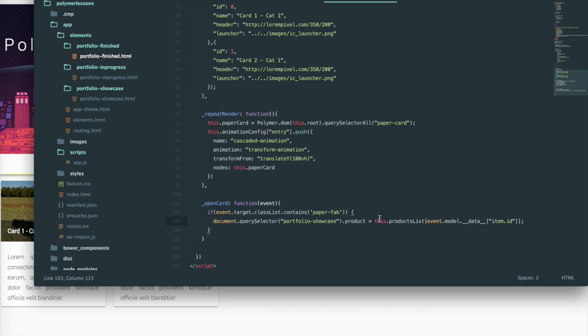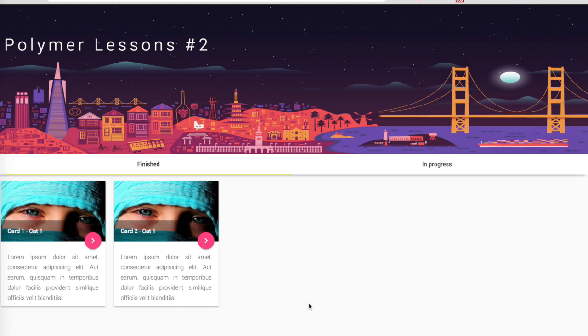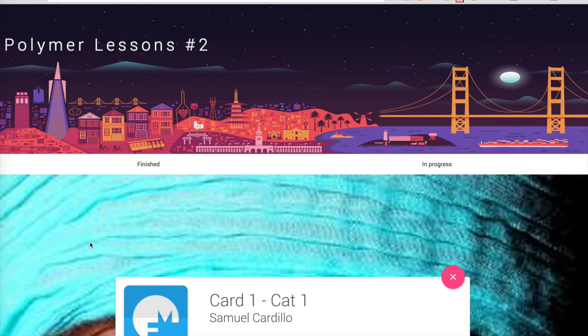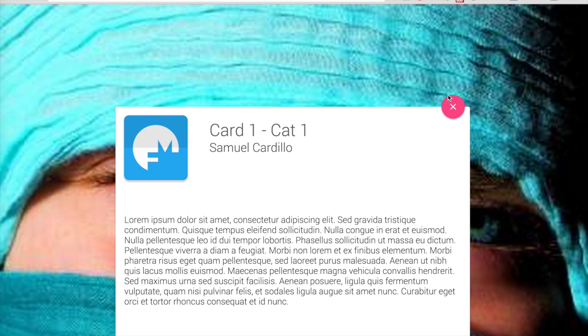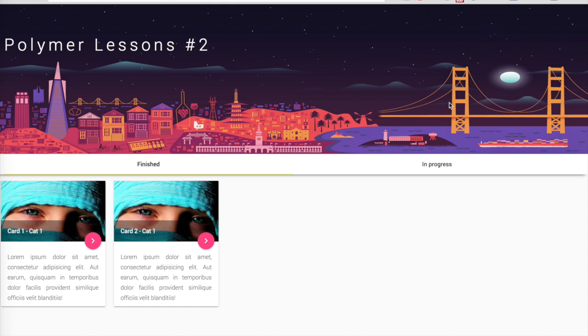But in our case, we're not doing that, and we'll just act and continue this way. So when the variable is changed, we're gonna say document query selector neon animated pages, and we'll say showcase. Very simple. Now what should happen is that when I click here, it should show me the showcase with the name and the launcher image, and as we have seen, we have a cool animation when we enter the card, and when I close the card we have a cool animation, and we see that the cards still appear one by one in a delayed animation or also cascaded animation.